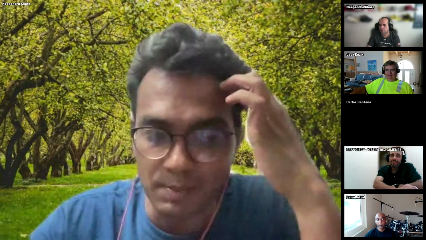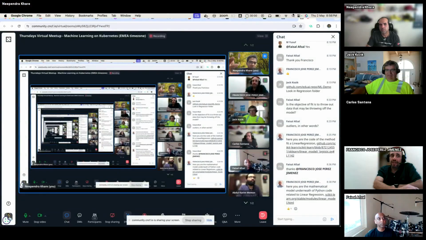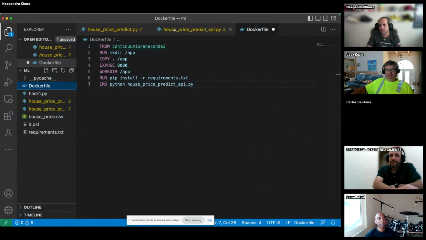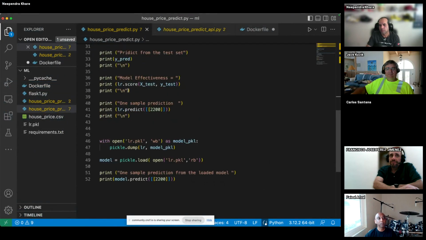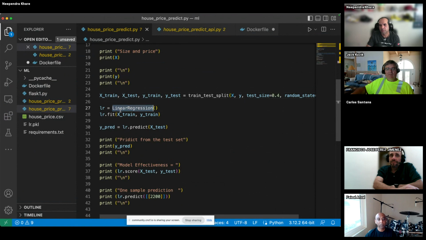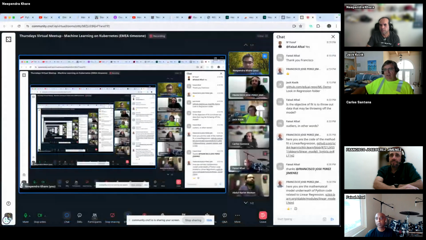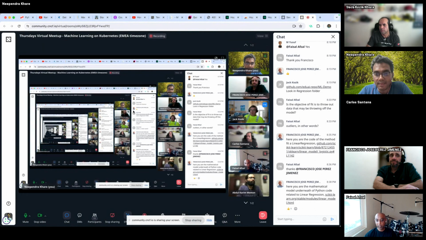So I showed the example of a regression model. Francisco, I believe, will show classification next time. So we change this particular program to classify some stuff. Instead of regression, we'll use classification next time. So that is final. It's the same built on this, and then we can show one more example, and then we'll go to the next step. You continue with the different kinds of regressions and classifications.